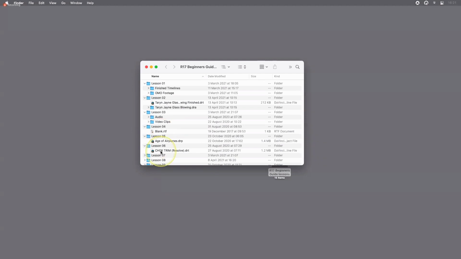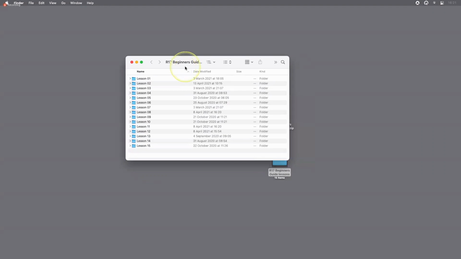So we will slowly work through those as we are going through. But that's what we're going to be working with here. So the best thing to do is just make sure you know where those files are stored. In this case, I've stored mine directly on my desktop. That's because then, first of all, they're easy to find, and second of all, it's easy for me to clean up afterwards. But you might want to store them in another folder, maybe your documents folder.